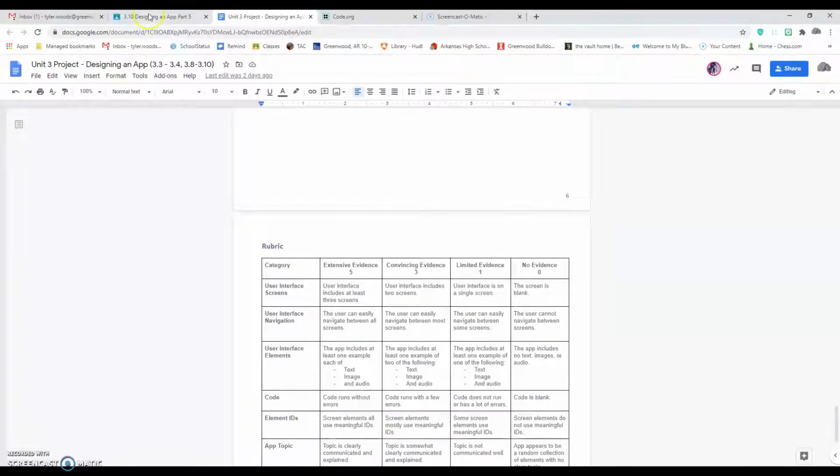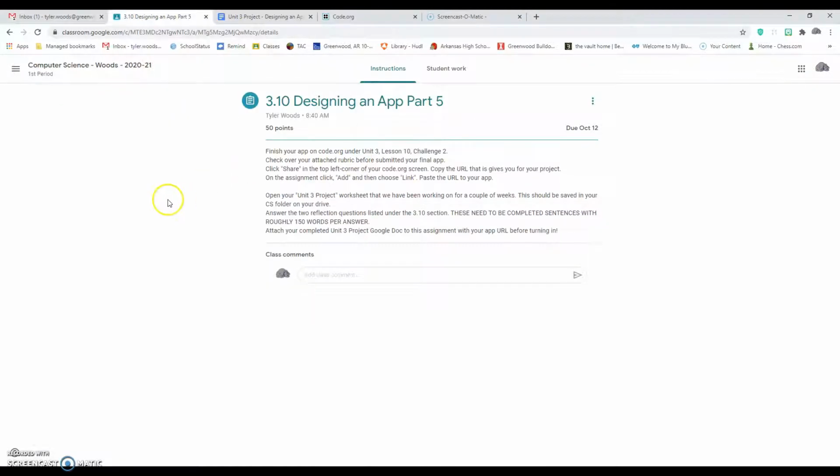Basically, when you go to turn it in, I've already got this part assigned right now, but basically when you go to hit turn in, make sure, she said share, well we put share on here. When you click share, or actually when you hit add, I think on Google Classroom, and I can't show you because it's a student only version. So when you go to actually turn it in, you click add, and then I want you to click, you're going to click link and paste a link in.